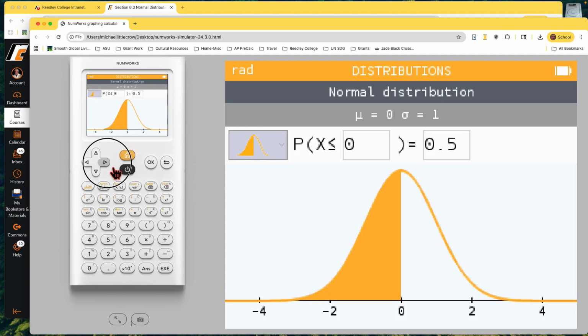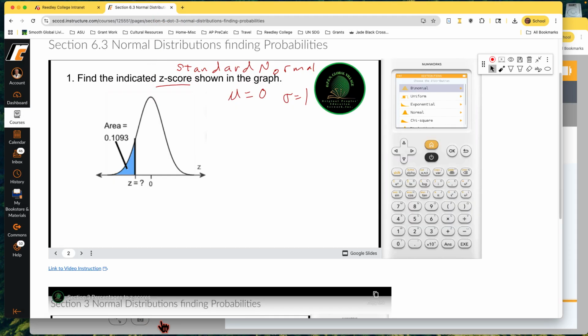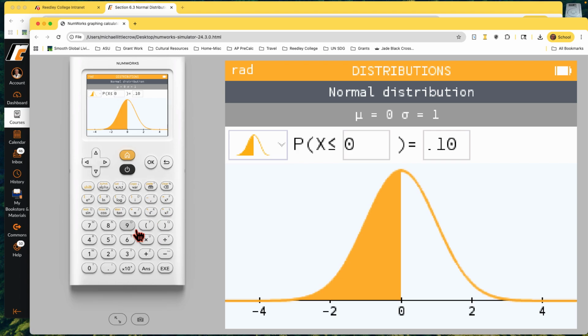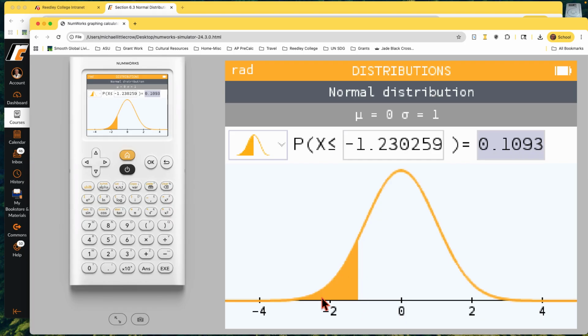Okay, so we've got the right one. Again, on our last lesson, we were putting in the values here that x was less than a value. This time, we're going to be putting in the percentage. So we just enter 0.1039. Okay, I had the 9 right, but 0.1039. We hit execute or OK, whichever button you want to push. We get the picture, and doesn't that look like the graph that's on that page? And here's our answer, negative 1.23. Why is it negative? What's its relationship to the mean?